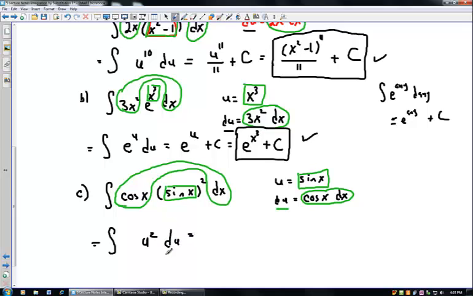I realize I just need to integrate a power function. So I add 1 to it, divide by it, plus c. And then make sure you plug back in for u, get everything in terms of x. So then I'm going to have sine cubed x divided by 3 plus c.